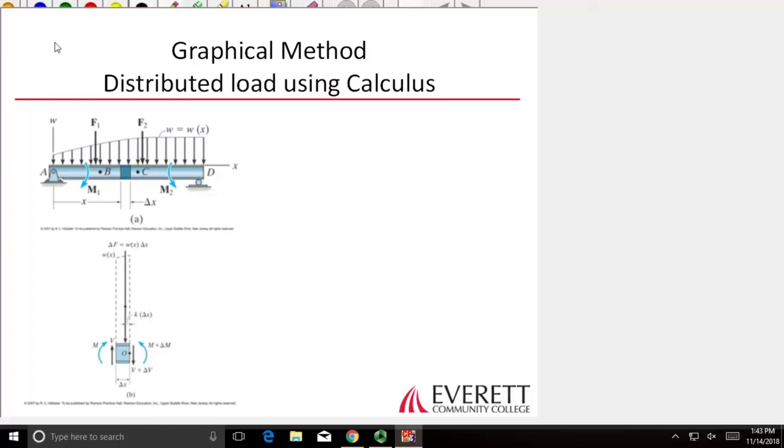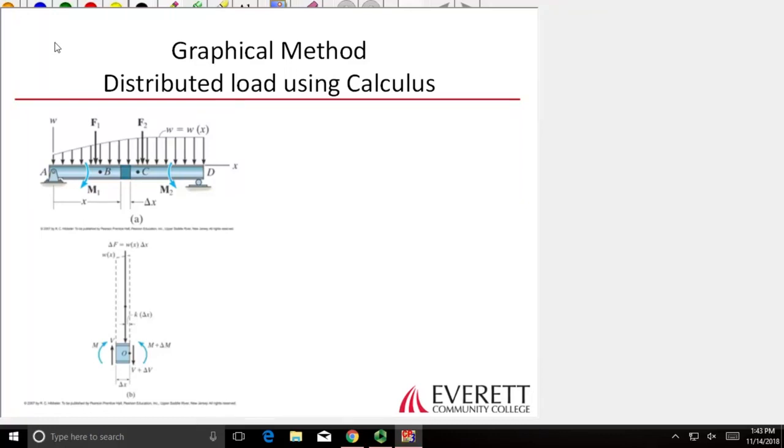Okay? Because we know that it's not exactly the same location, but it's pretty close. This one's labeled moment. That one's labeled moment plus delta moment. Moment plus a little bit more. It's going to be a little different. The width of this is delta x. You guys can see the calculus coming in, right? So the width of this is delta x, meaning a small change in x.